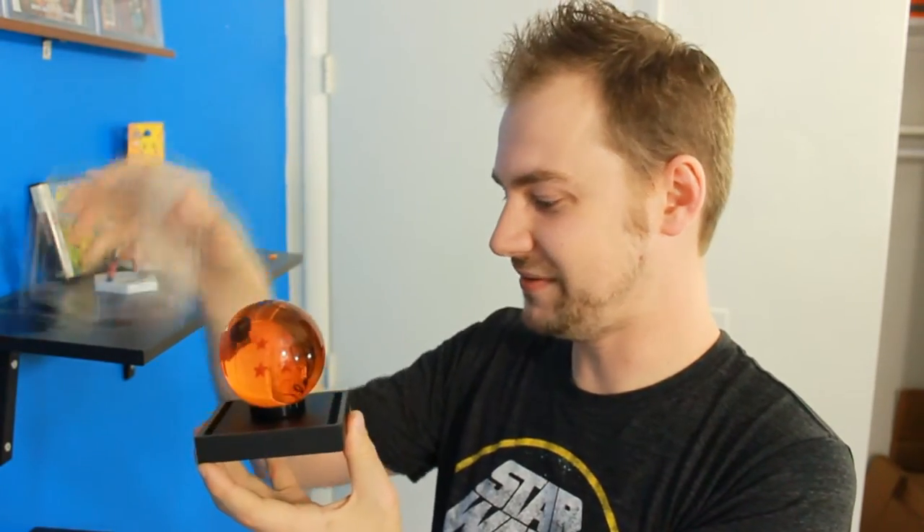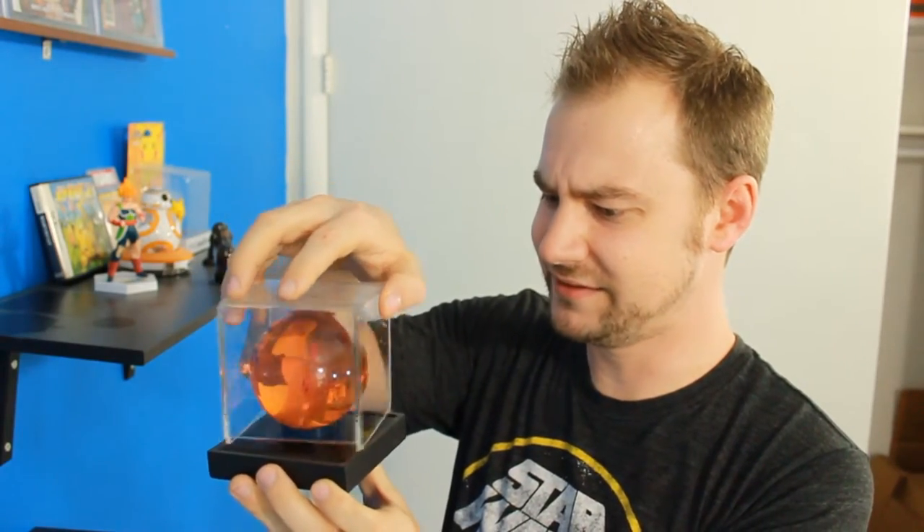This is another one of my favorite things that I own — it's a Dragon Ball signed by Chris Sabat and Sean Schemmel, the voice actors who did Vegeta's and Goku's voices in the American dub. Signed as Goku and signed as Vegeta. It's a really neat resin figure for this ball. A lot of them online are really cheap, but this one is very high quality. I got it from a cosplay site and then brought it to a convention for them to sign. They're really great guys.